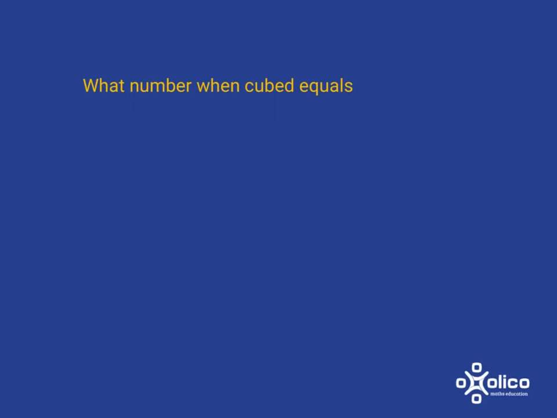And we'll have a very similar story with cubes and cube roots. If we ask what number when cubed is equal to 8, what we're asking is, what number cubed gives us 8 as the answer? And you should know by now that that's 2 cubed. And so writing that in cube root form, that means the cube root of 8 is equal to 2.